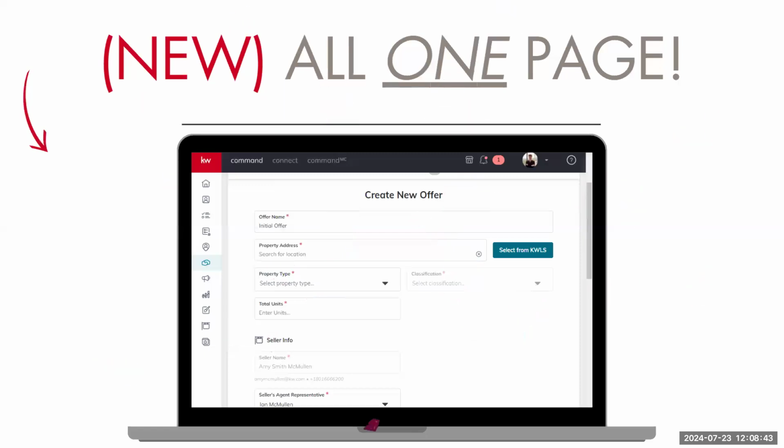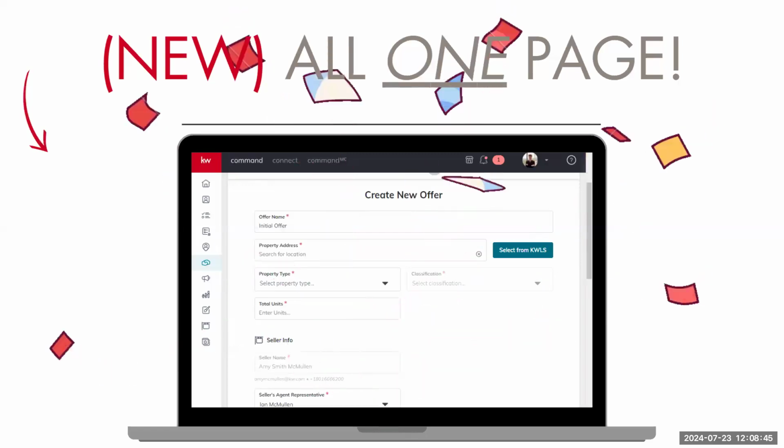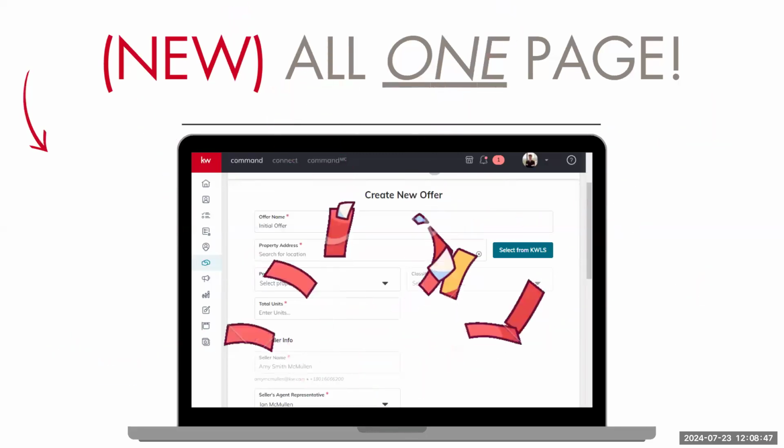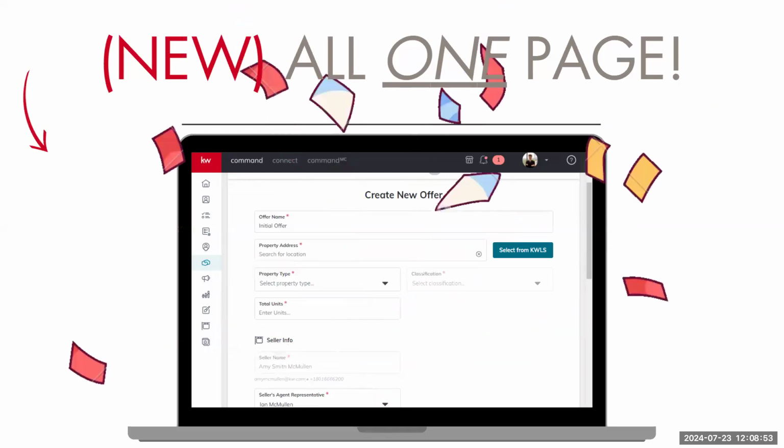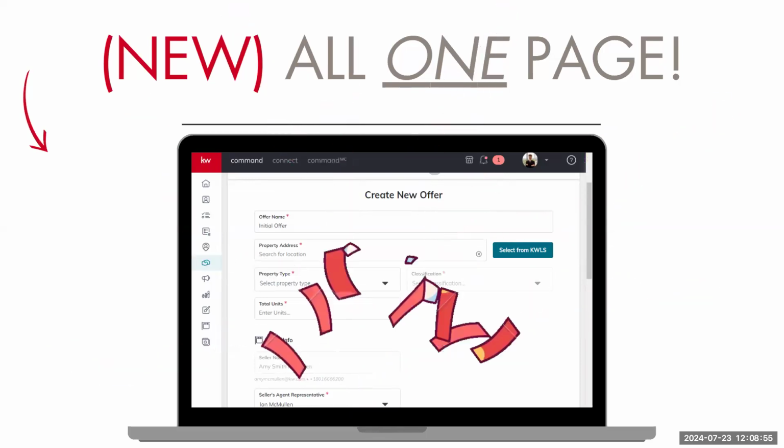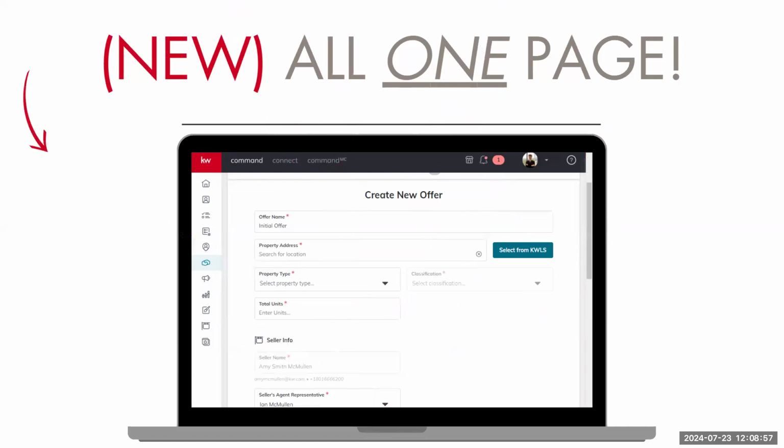But under the residential type, you'll just select one unit, because it's just one unit. If it's a lot, you can type in the acreage. If it's a land, you can do the actual acreage. And then we can run all of the rewards and reports off of acreage sold and all of that. So fun times there.